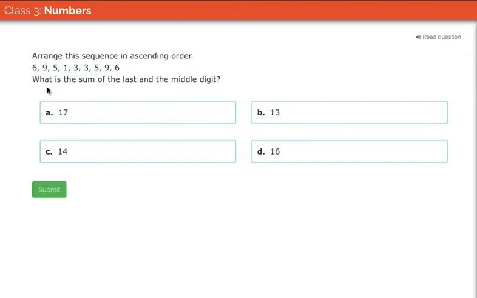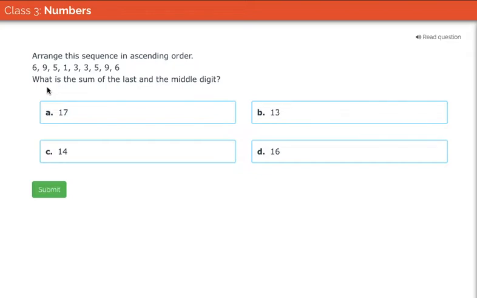So let's find out the middle digit. Let's count up the numbers. If it's an odd number, the middle digit, let's find out. 1, 2, 3, 4, 5, 6, 7, 8, 9. The middle digit is the number which has the same amount of numbers on its left and right. I think the 5 is the middle digit. 2, 3, 4, 5. Yeah, so the 5 is the middle digit.